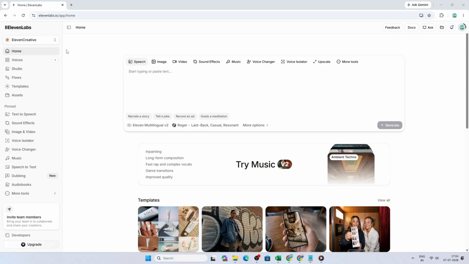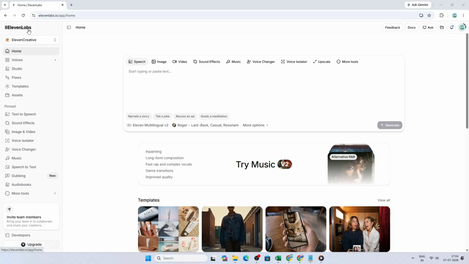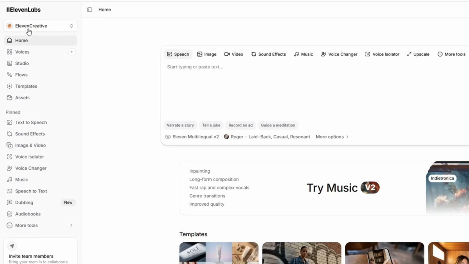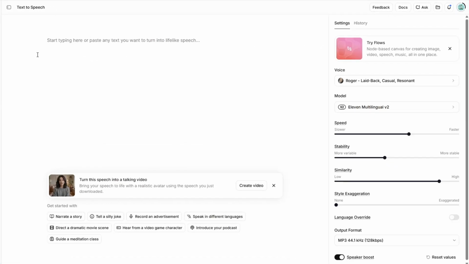In today's video, I'm going to teach you how to insert sound effects into speech in Elevenlabs. To get started, open Elevenlabs and head to the text-to-speech section from the left-hand side of the screen. This is where you will create your spoken audio and add the sound effects directly into the same text prompt. If you are new to this area, don't worry, it's very straightforward once you know where everything is.